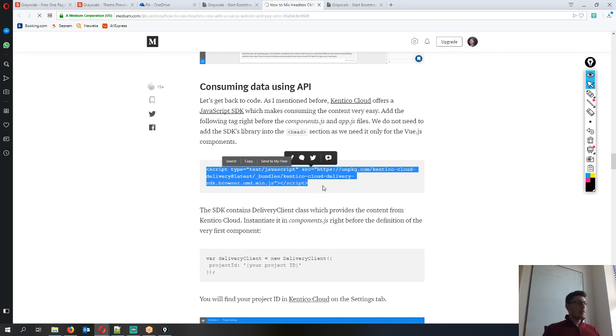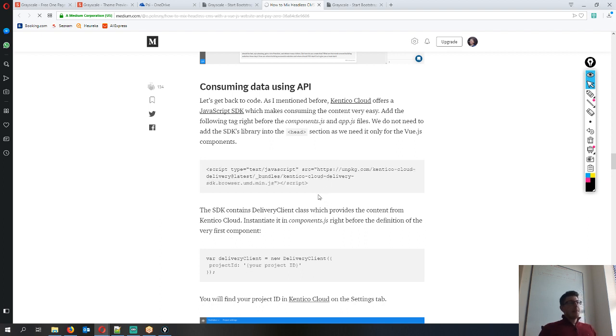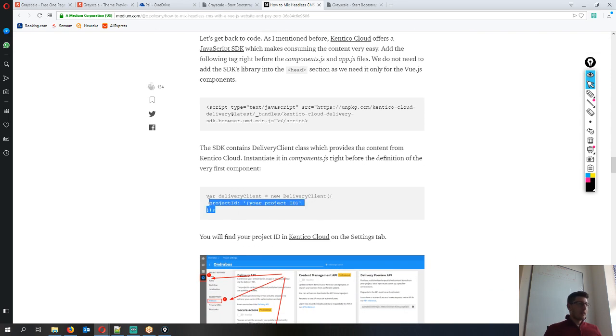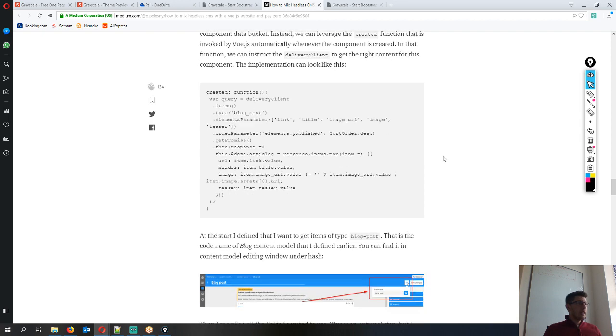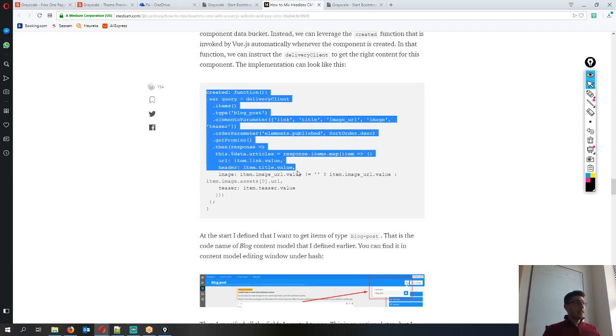So this is actually the Kentico Cloud Delivery SDK. Now I don't want to, I could, but I don't want to create REST API requests from the JavaScript directly, because I already have an SDK available where I can just create a delivery client, tell it the project ID of my Kentico Cloud project. There is also a nice screenshot where you can find it. And then I can get the data using the client.